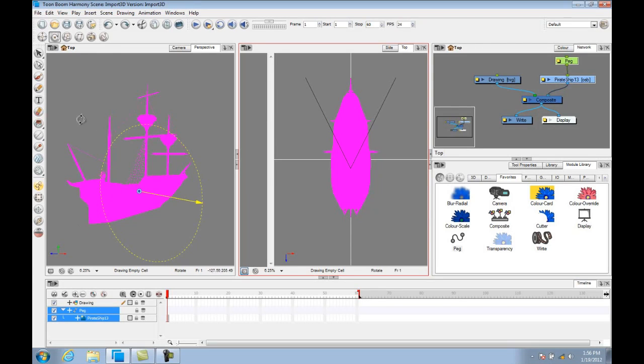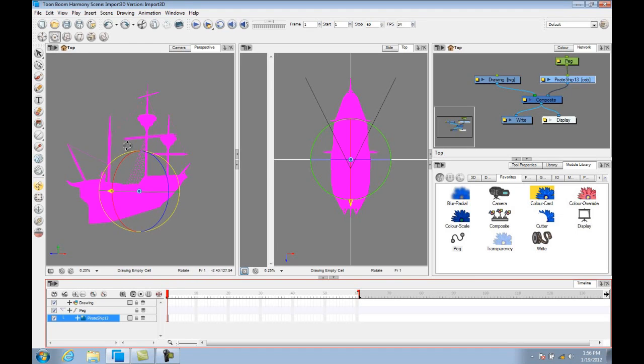So I think the reason that we don't see the 3D manipulators for the Rotate tool here is because maybe the peg is selected and not the ship. Let me select the ship, and there we go. So now these are the manipulators you should see. You shouldn't see a single circle, you should see 3 rings. You might not be able to tell that these are 3 separate rings, but in fact they are.